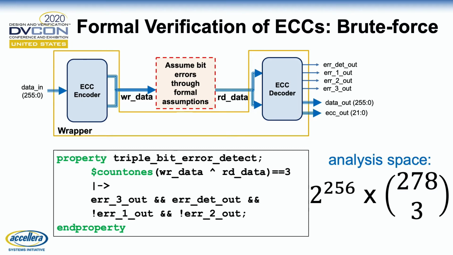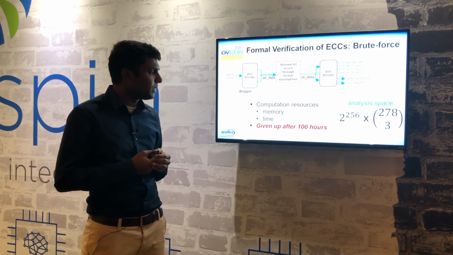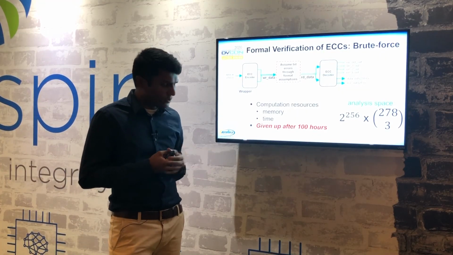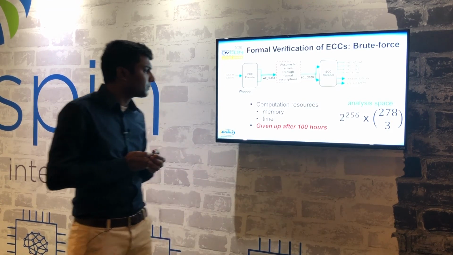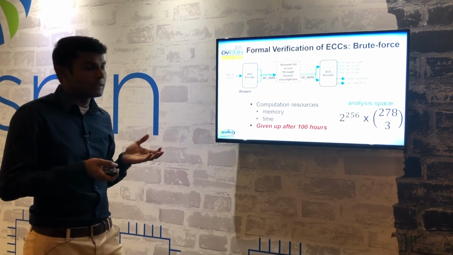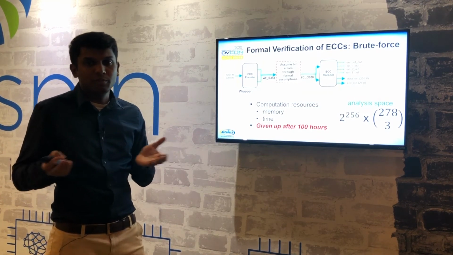What happened was, when we tried to prove this property in a formal tool, we ran it for around 5 days, and even after 5 days, because there is a limitation on the memory and the time, the tool ran out of computation resources. After 100 hours of computation, it ran out of time. So with the brute force approach, we were not able to get any conclusive proof on our properties.